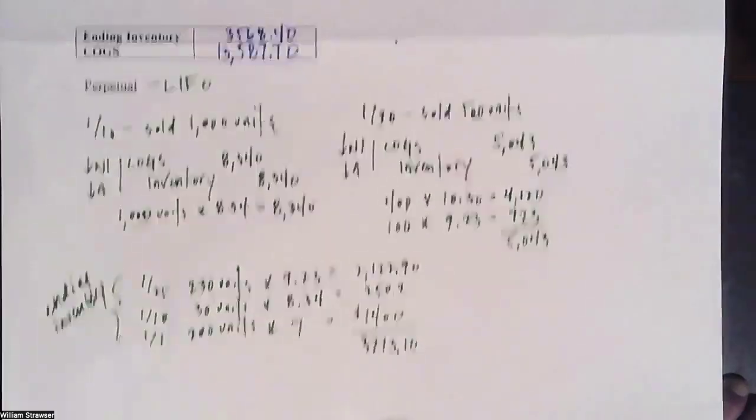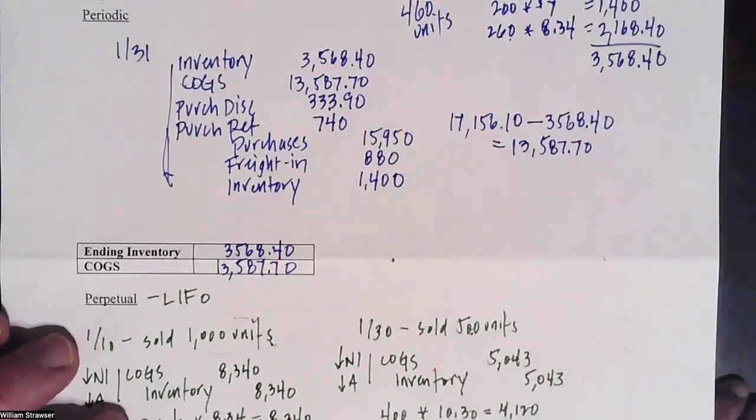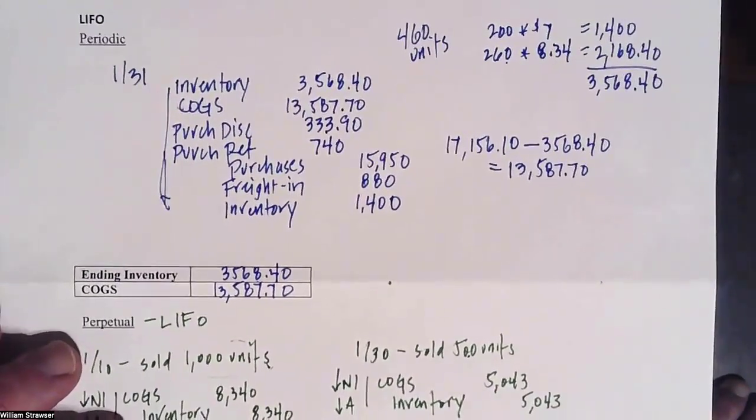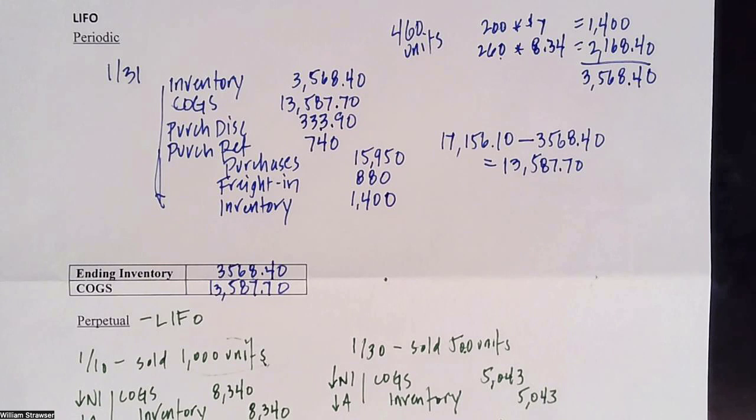So that's the end of the calculation portion of this. And I will have probably one more video just talking about the differences between FIFO and LIFO, what the advantages and disadvantages of choosing those are. They tend to be the most used. LIFO definitely the most, and FIFO probably second most used inventory cost flow assumption.